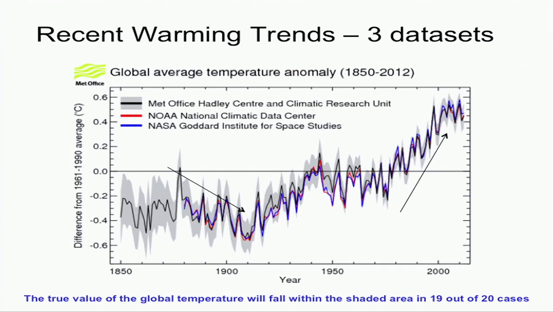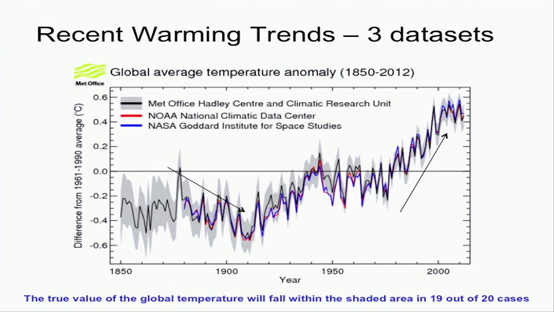What are those differences? Well, some researchers, some data sets try to extrapolate data where there's very few data points. The further back in time you go, the fewer measurement stations there are. And that's particularly true of regions like the Arctic and Antarctic. So what do you do there? Well, some people have algorithms which they've developed to interpolate temperatures in sparsely covered regions of the globe. Other people don't do that at all.